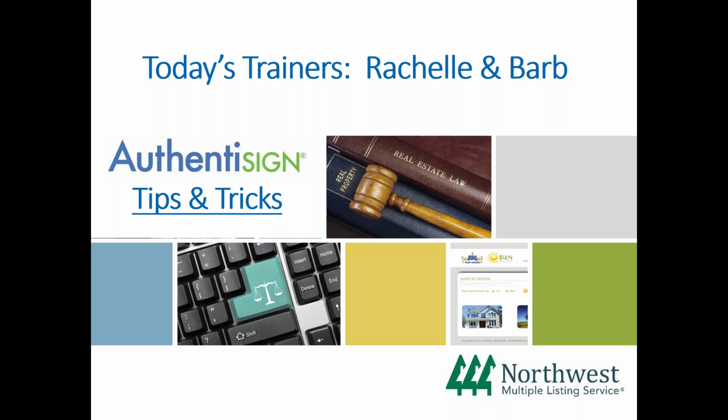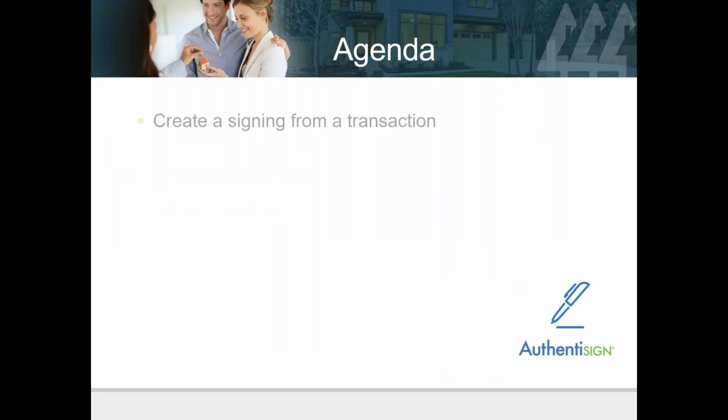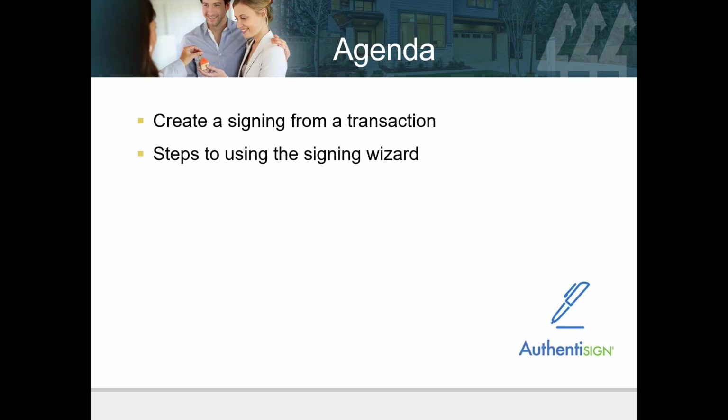So today it is the Authentisign Tips and Tricks webinar. And for today's agenda, this is what we're going to be reviewing. We'll look at creating a signing from a transaction in Transaction Desk. Then we'll walk through the steps to using the Authentisign signing wizard. After that, we'll look at the client view of the signature process.